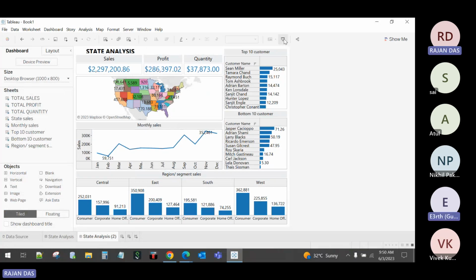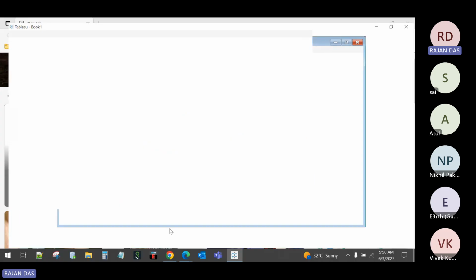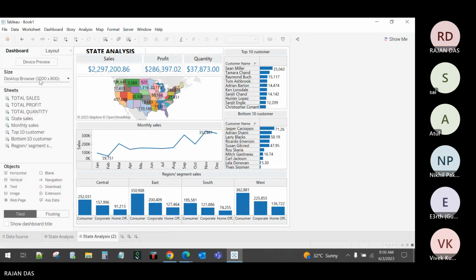Okay, sir. Currently the size is set to desktop browser, a normal desktop browser size. But we don't know which device the customer is going to open it on, either desktop, laptop, secondary screen or mobile. The design I am making here is defined for this desktop browser.